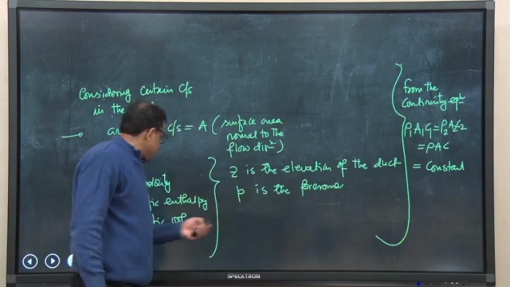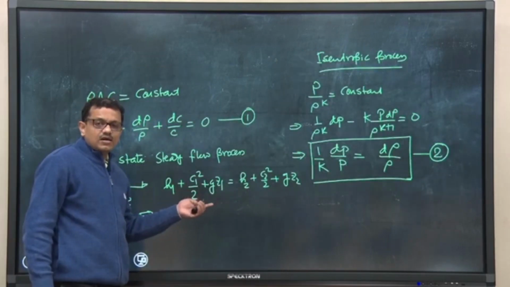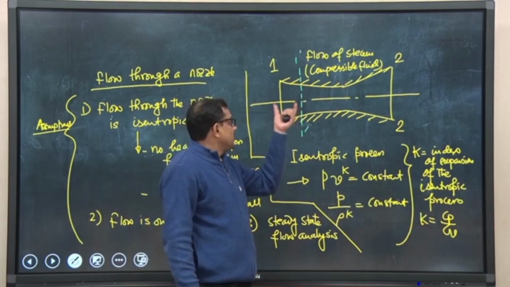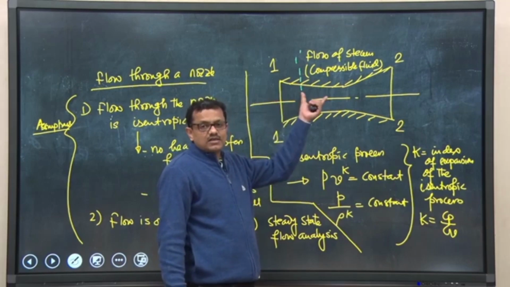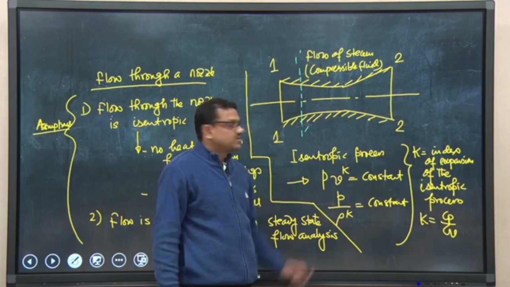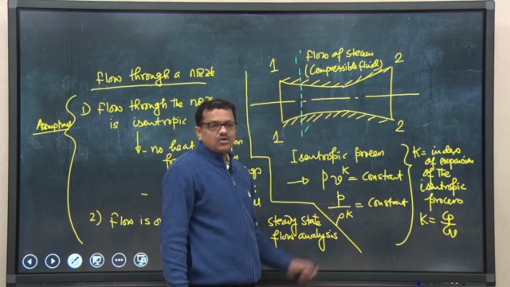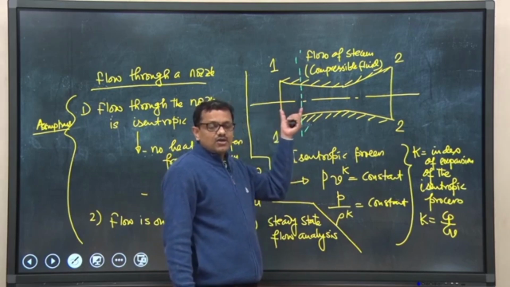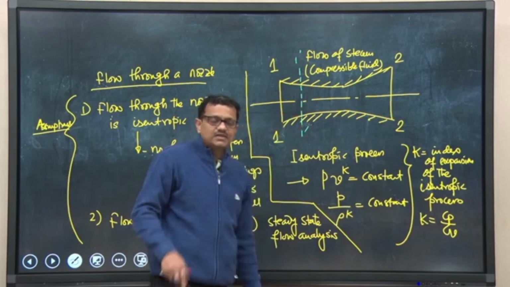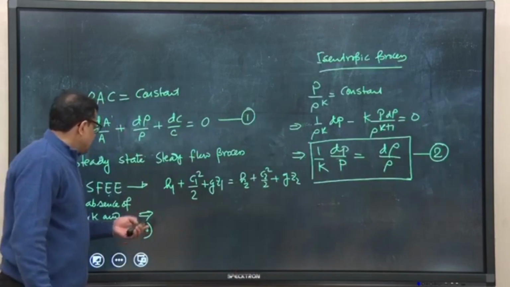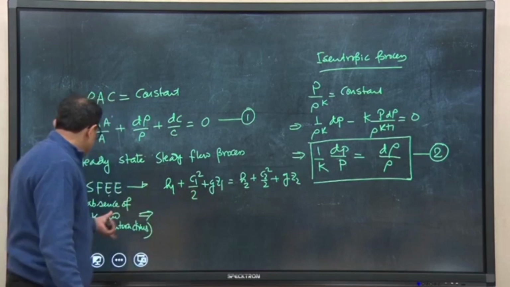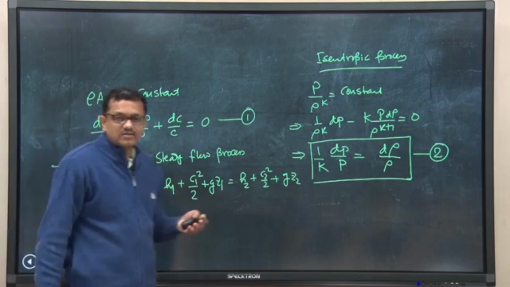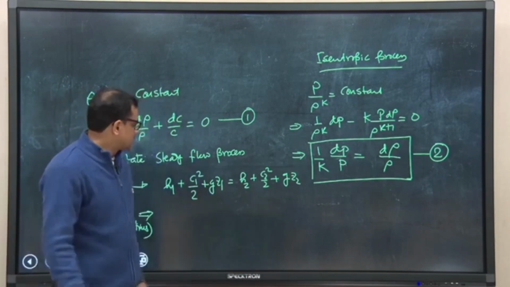But while writing this equation, we have taken into account the work done which is needed to maintain the flow, because there will be continuous flow through this convergent divergent nozzle or the fluidic channel. So, to maintain the flow continuously, work is needed, and that expression is already taken into account in this equation. So, this is in absence of work between system and surroundings and heat interaction between system and surroundings.